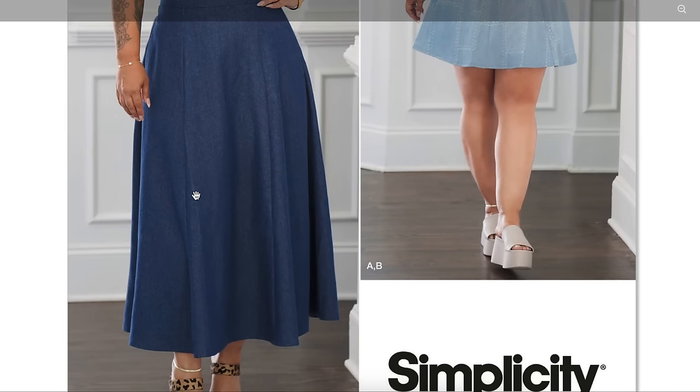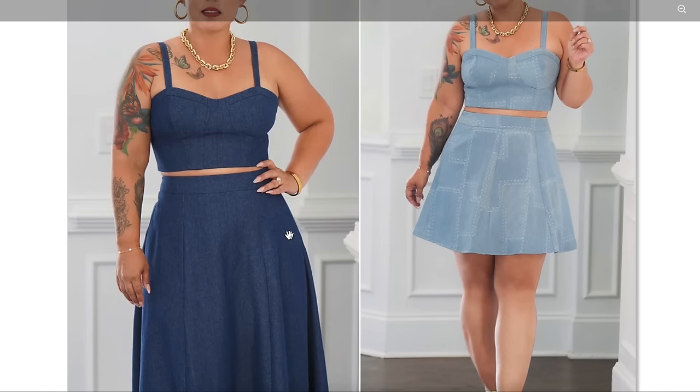But the skirt also has the panels that match up with the panels in the bodice. This little suede version, see how much more structure this skirt has? Also the top, so that's why it's not folding over as much as this one is. There's just a lot more structure to the fabric, and that's what's holding her up. I'm not entirely sure that the underwire is underwiring here.